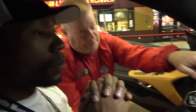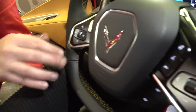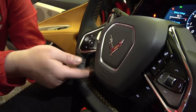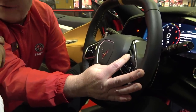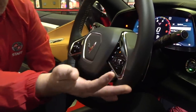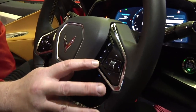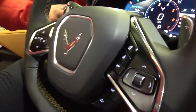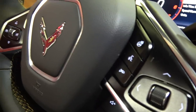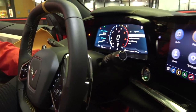Your lights are all over here. Windshield wipers, which you may have to use on your way home, are over there, same spot. All your cruise control stuff's right here. When you have your favorites saved for the radio, you can scroll through right here in front of you. This is your steering wheel warmer. It's for those cold days when you want to warm up the steering wheel. Absolutely. This will be for your hands-free, anything hands-free you want to do. And of course, if you were on the phone and wanted to hang up, that'll cancel everything for you. All these little tabs right here are for the air vents, so that's kind of different. Of course, your steering wheel's telescopic, and that's the little button behind here. It moves in and out.